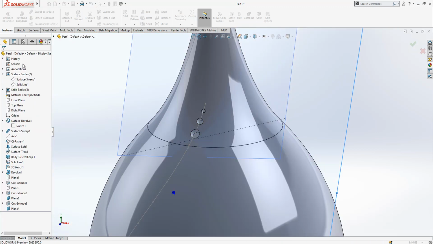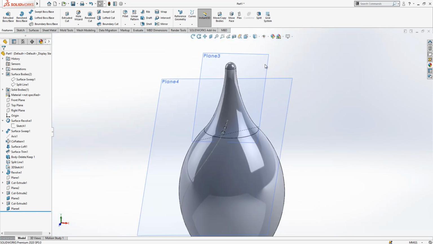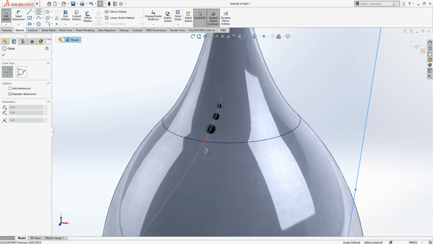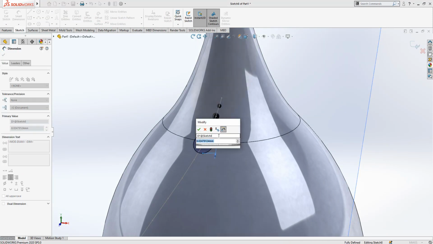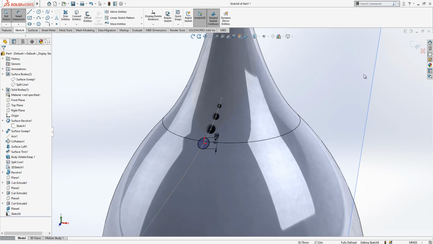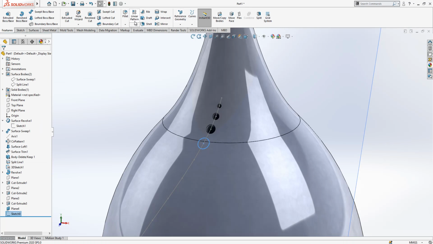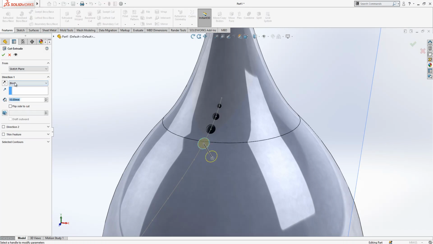This point, 4.5. You can click, hide the third. With the help of these points, we create a normal plane, normal that point in that surface, and we just cut there a hole, drill, mid plane.